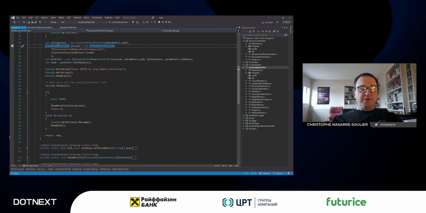First, you need to create a trace event session to create the ETW session, and you give it a name. Why is it important to select a meaningful and kind of unique name? Because when you are debugging your tool with Visual Studio, you might stop a debugging session without closing the ETW session underneath. And so there will be an orphan, kind of ghost session, and Windows allows only a limited number of ETW sessions to be created. So if you do that over and over, you won't be able to create a new one, and you will have to reboot your machine.